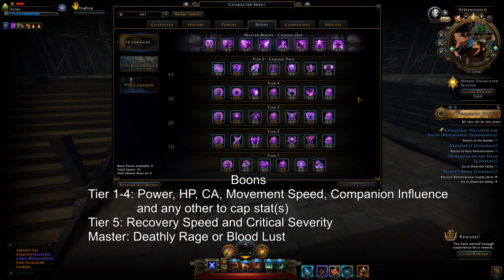Campaign Boons. The good ones to choose are Power, HP, Combat Advantage, Movement Speed, and Companion Influence. Any remaining spare points should be used to cap offensive stats. I put more points than needed into Armor Penetration for when I'm running older dungeons with my stats scaled down.